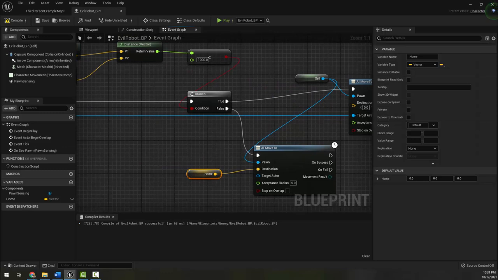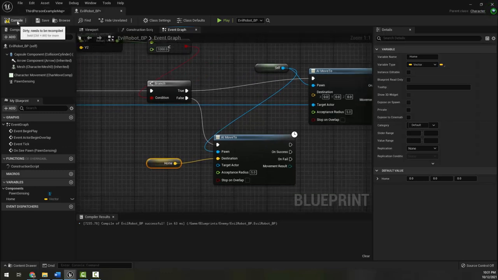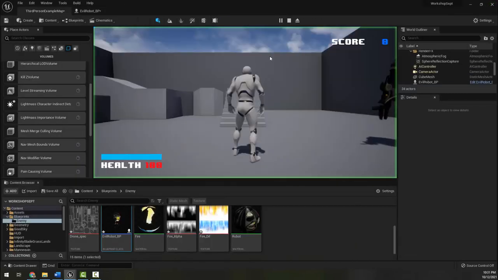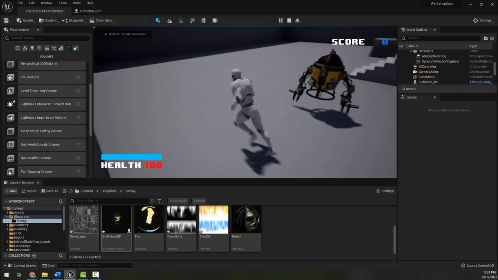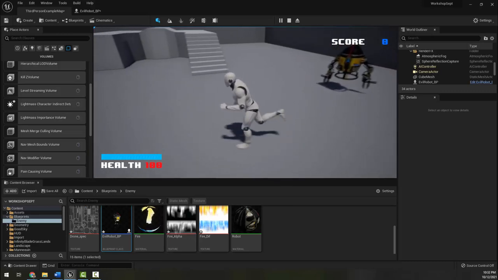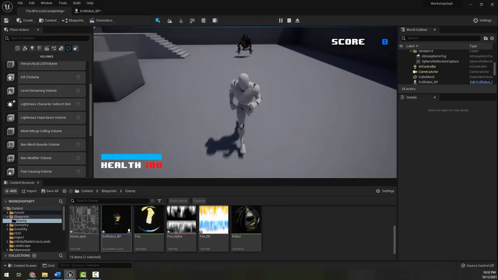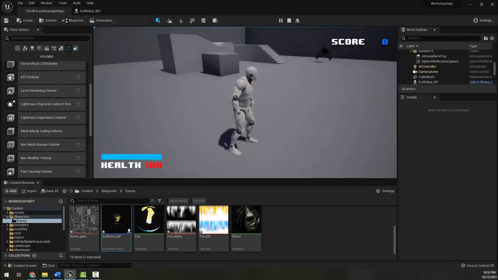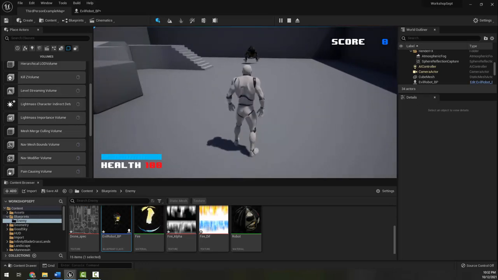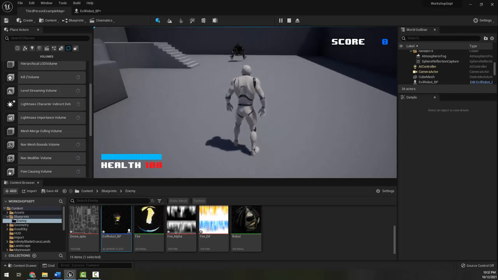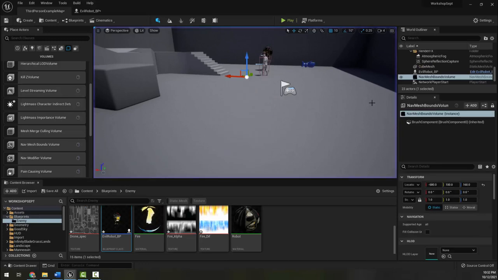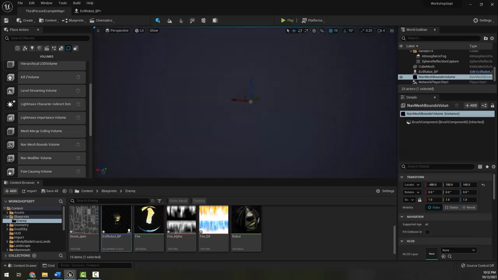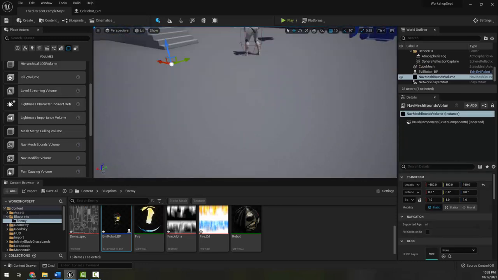All right. I'm going to hit compile. We're going to hit play. And now if I move in front of him, he starts chasing me. If he's slower than me right now, and I manage to get far enough away from him, he will lose interest and go back home. Now, he does just sort of stay there, so you could have it so that instead he moves in between two points, or he spins, or any number of things. But this is an absolute basic: have an enemy, have it chase you.